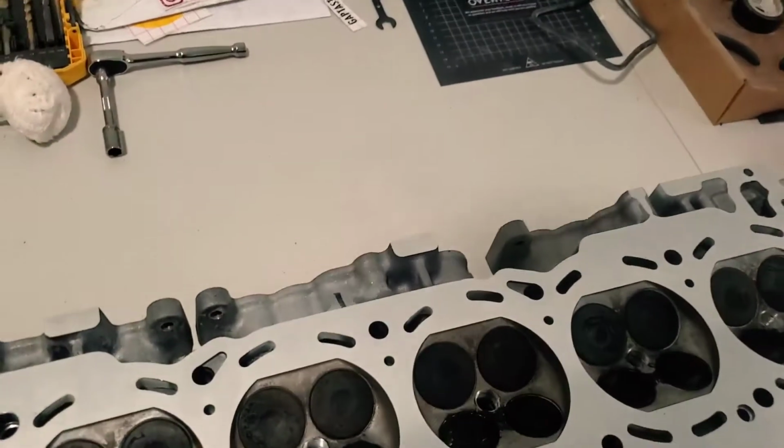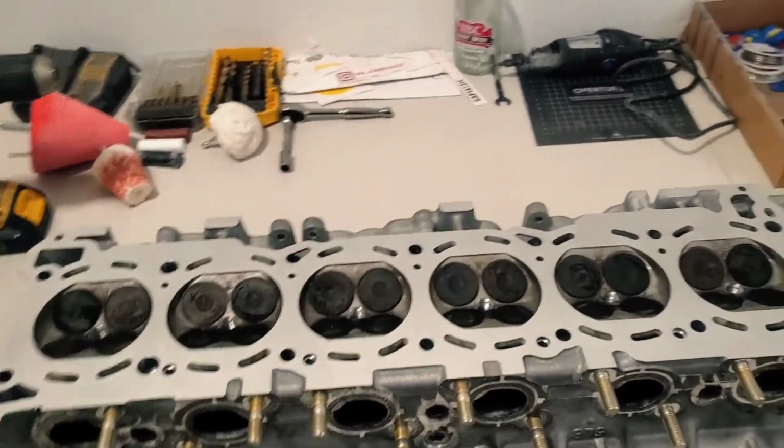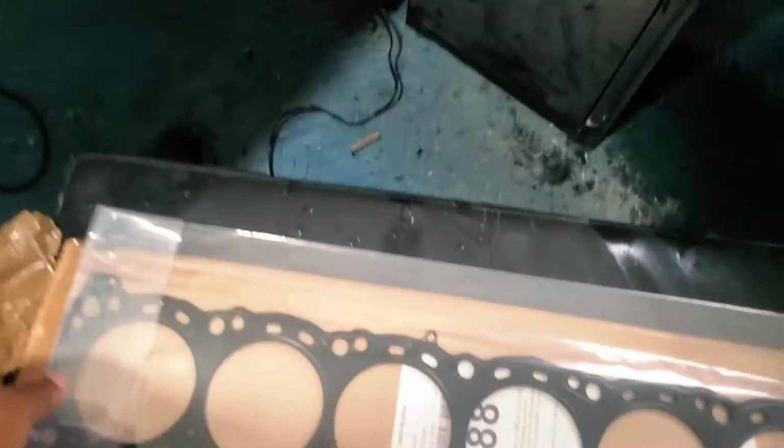And that's pretty much all that I did with the head. Everything else checked out fine with it, so we are good to go. Head gasket just came in today. That's this one right here.